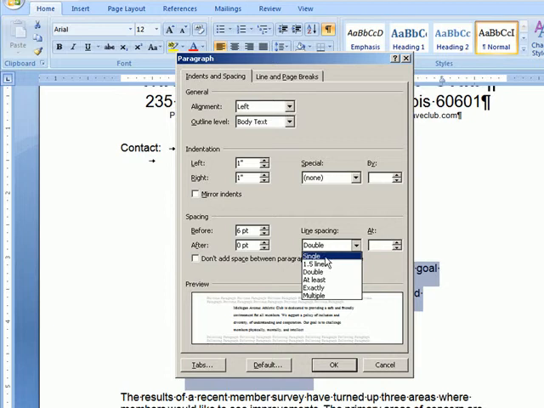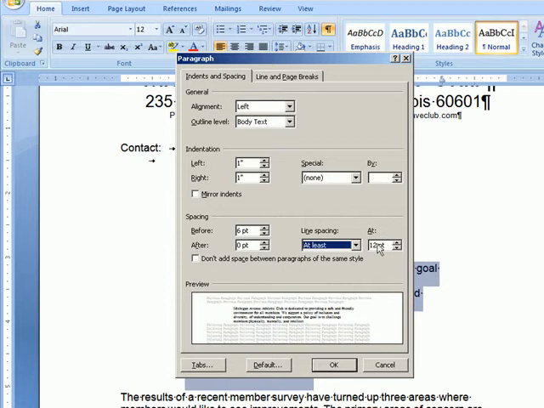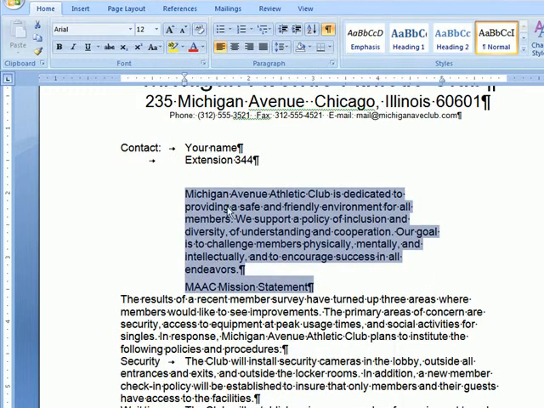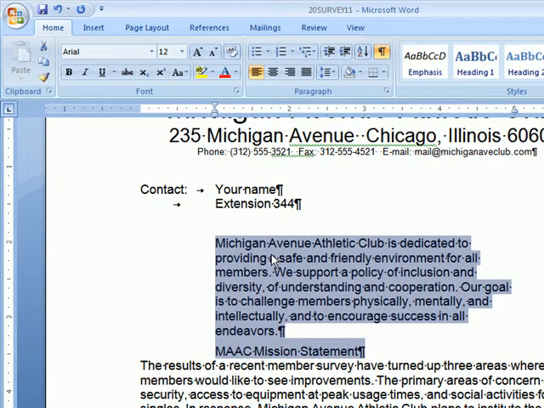And what the heck is that? Well, first of all, I come down and I choose at least. And as soon as I do that, this little box on the right hand side comes alive. It's currently set to 12 points. And leading just gives me a little bit more control for the spacing between my lines. I'm going to go from 12 to 14 point. And now I have 14 points of spacing or leading between my lines. Let me go ahead and hit OK. And there you go. You can see that it looks a little bit different, but not dramatically different. It's just a little bit tighter in between the lines than if it was 1.5 line spacing.